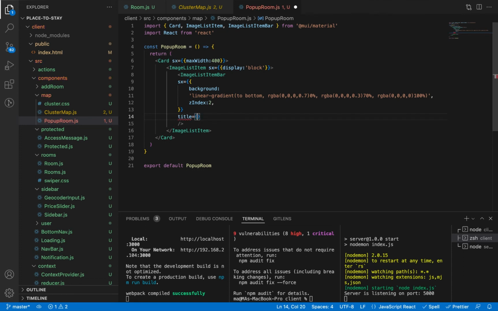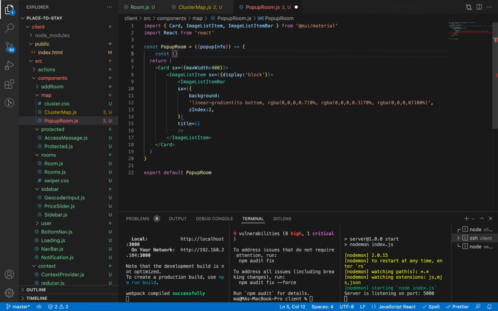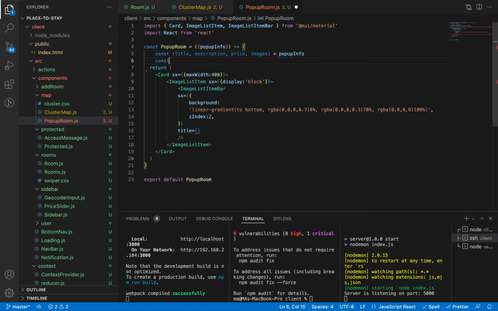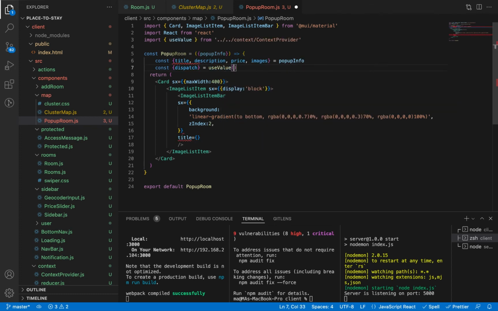Title, we need here to pass a prop. We are going to pass this state from our main cluster map component. Let's extract the properties of this object: title of the room, description, price, and the images. And let's bring the dispatcher from the global context using our hook useValue.